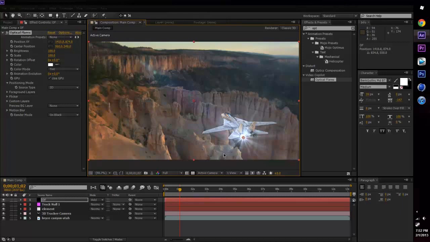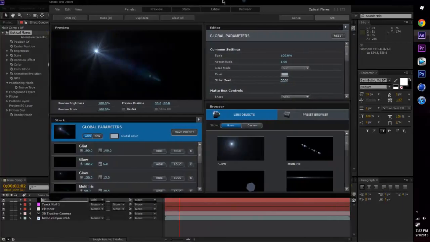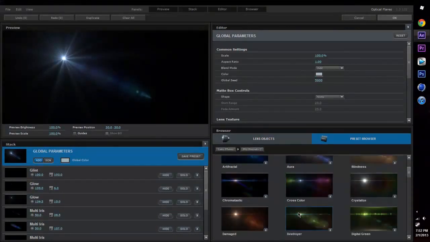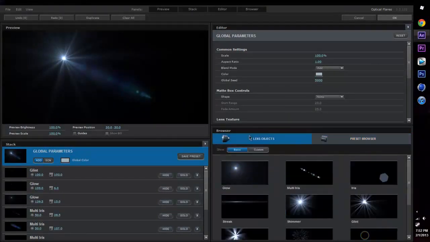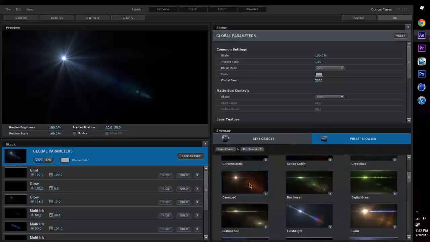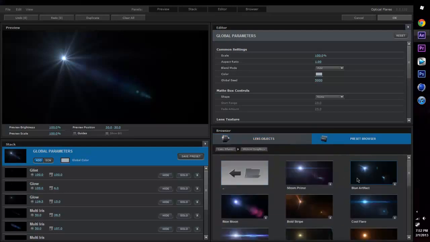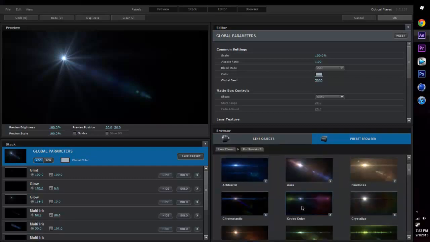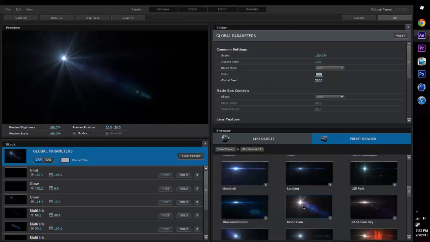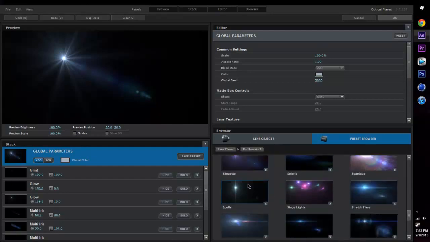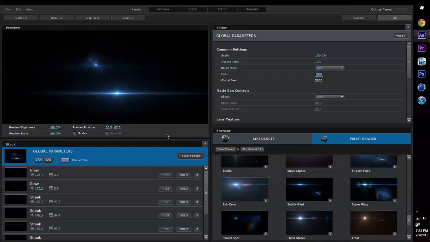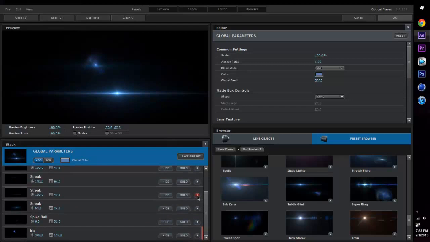Let's hit options, because that's not the flare we're going to be using. Let's go to preset browser. I'm just going to use one of my pro presets, or maybe not a pro preset, maybe one of these. Go into the motion graphics. I don't even remember which one I used, but I want a really small flare to use. Yeah, subtle glint is decent, but I don't want that. I just want one lens flare. So I'm gonna try to look for it and remove that.